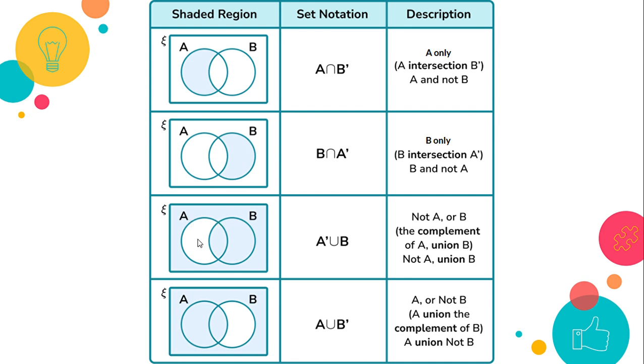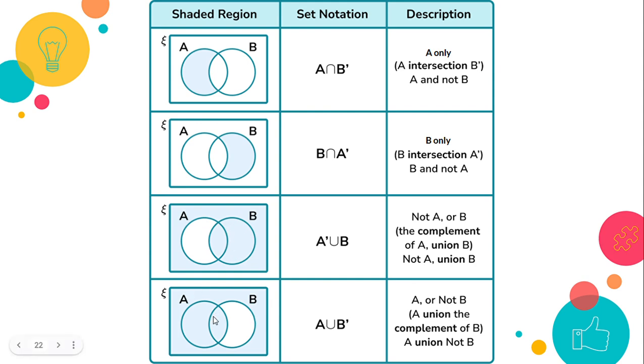For the next set, we can see that this is the complement basically of A only. Notice that only the elements that are unique to A are not shaded. And to find this region, we can think about it as the complement of set A, which is everything outside of set A, union the elements that are in set B. So everything outside of A, if we shaded A complement and we shaded set B and we put all the shaded regions together, then we get the union of A complement with set B, and that is what gives us the shaded region that's shown there.